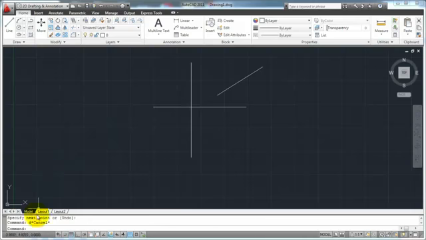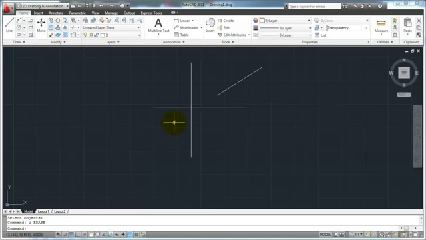That's just an always on indicator of where your cursor is on your screen. And again, does it really matter? No, because the way we draw, we don't draw based on this coordinate system. We draw based on information already in the drawing, like relative to the endpoint of this line, or something like that. So it's something to know, but nothing to stress out about too much.